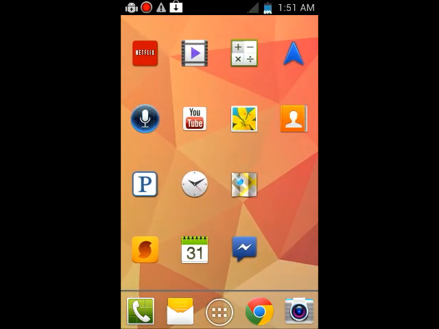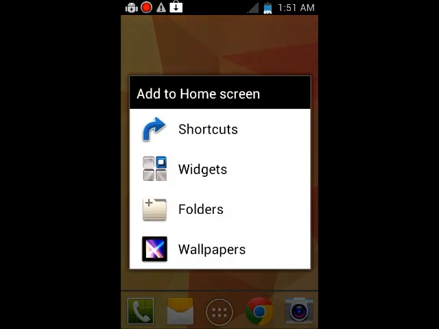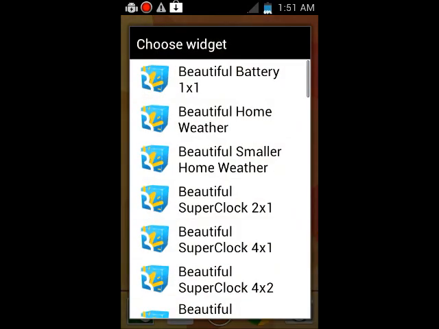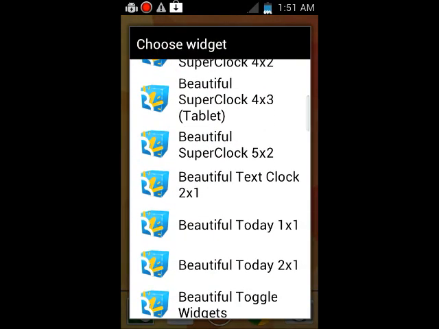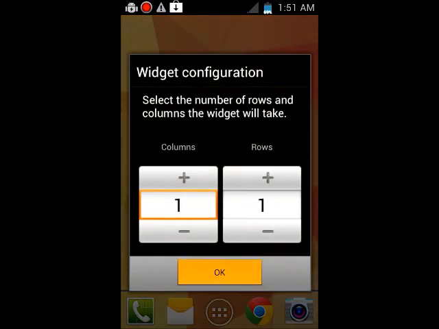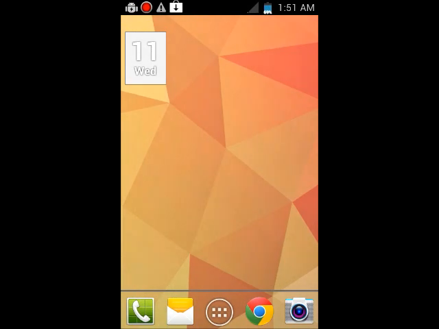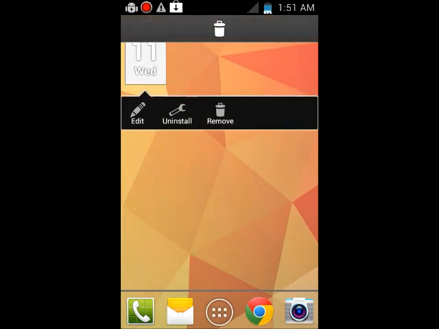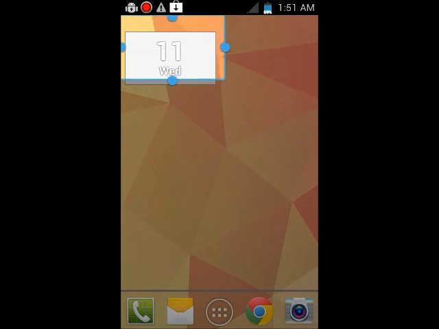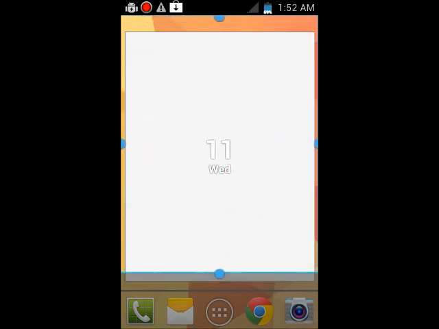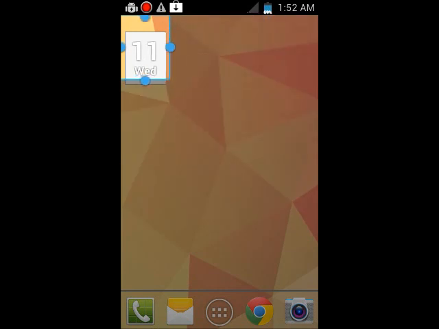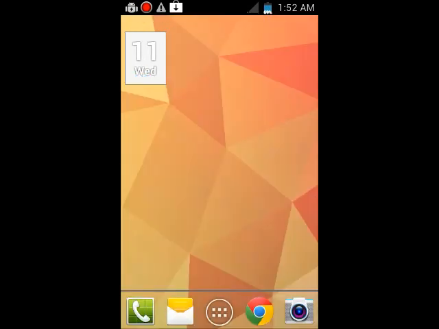That's basically about it. One cool thing I haven't really been able to do before is go to widgets and say you have an app that's only used one by one. You can go ahead and hold it, edit, and then you can drag it to however big you want. I don't know if you'd want it that big, but that's pretty dang cool, that you can edit widgets that usually you aren't able to edit. So I find that pretty neat.